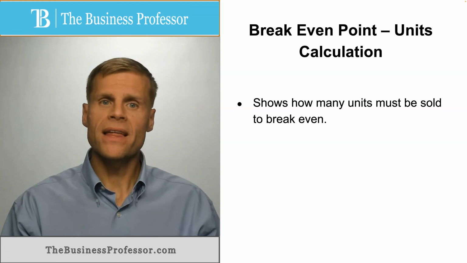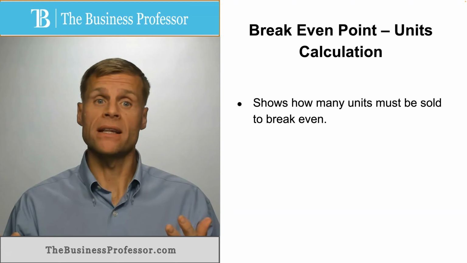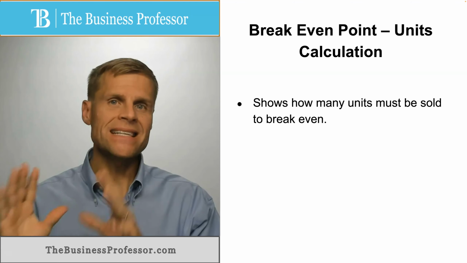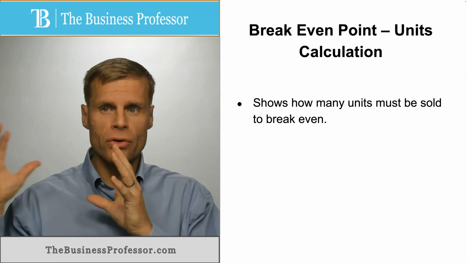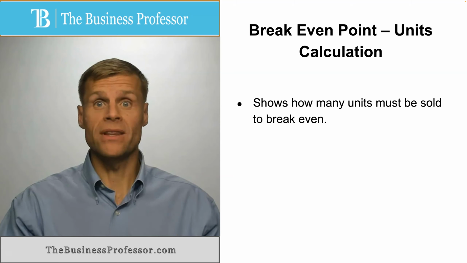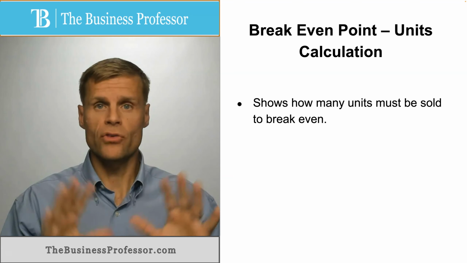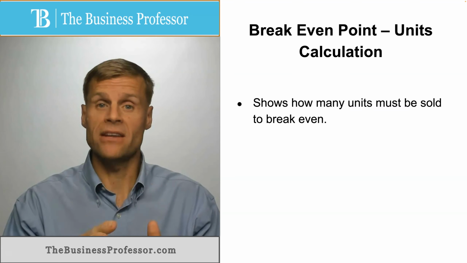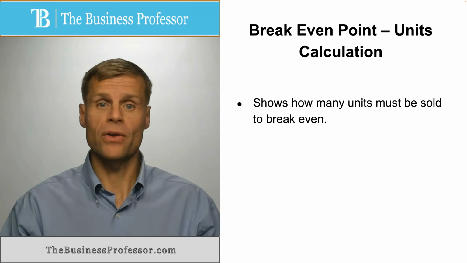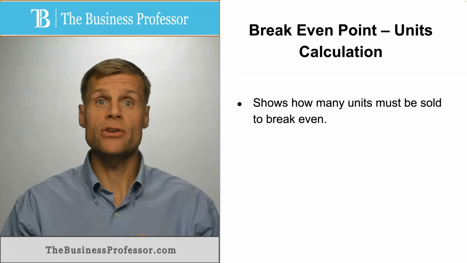If you qualify that with the units calculation, it asks how many units do you have to sell before your return from selling those units equals your input, that is, your cost for undertaking the operations of manufacturing, production, and sale. Okay, so all that taken together, that's your break-even point.